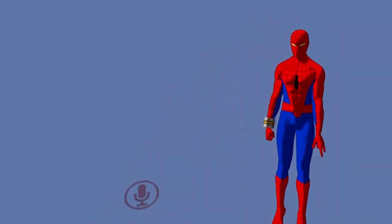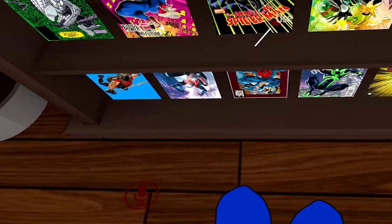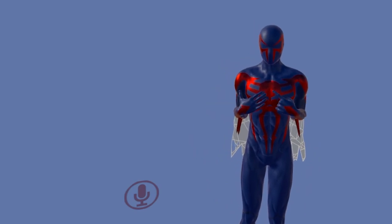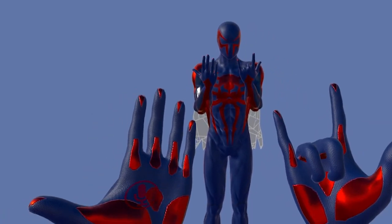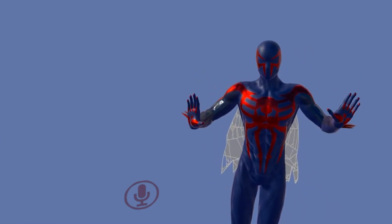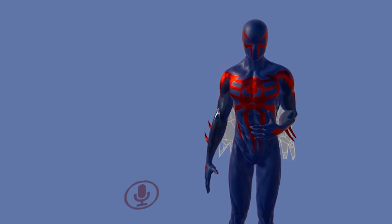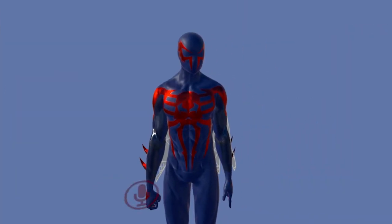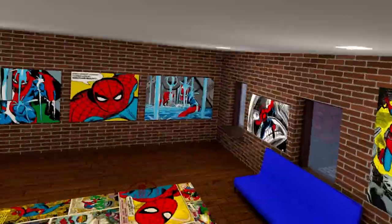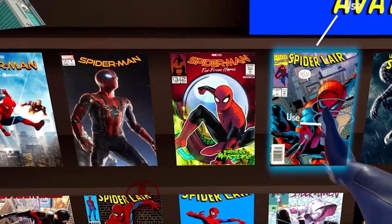This is so cool. This actually looks a lot like the Japanese Spider-Man outfit. I mean, besides the yellow eyes - I'm pretty sure Japanese Spider-Man has white eyes - but it's still really cool nonetheless. I love my boy 2099. Oh yeah, that looks cool. I see people getting triggered about how technically Spider-Man 2099 has a black and red suit. But this blue and red colour scheme looks way better than black and red in my opinion.